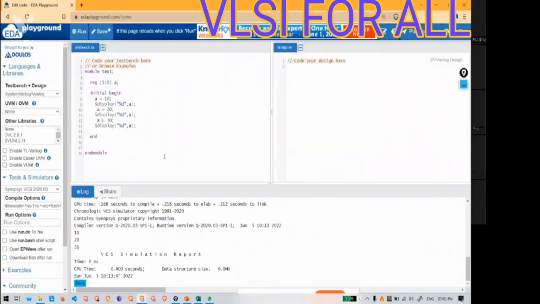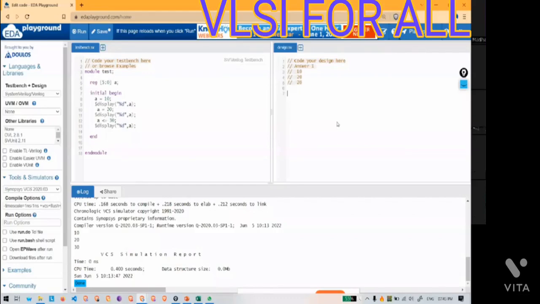If I change one thing, I'll change it to non-blocking. Now what is the value? 10, 20, and 20. Okay. Anyone else have different answers? But I feel we cannot say, because we cannot use blocking and non-blocking assignments at a time in a single block. So 10, 20, 20, sir. Okay, 10, 20, 20, one answer.